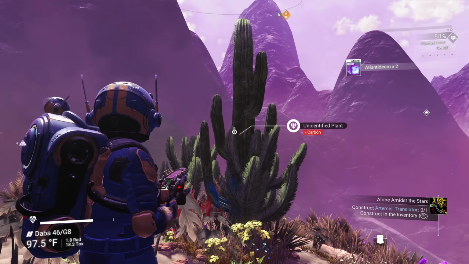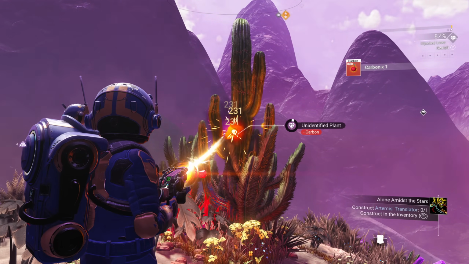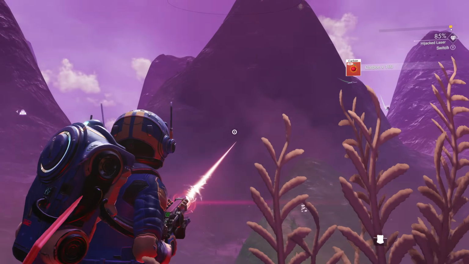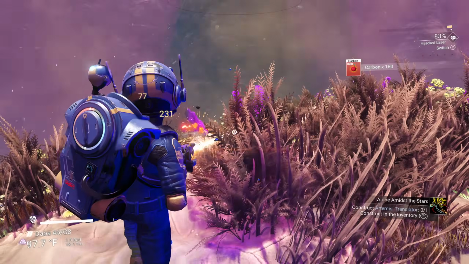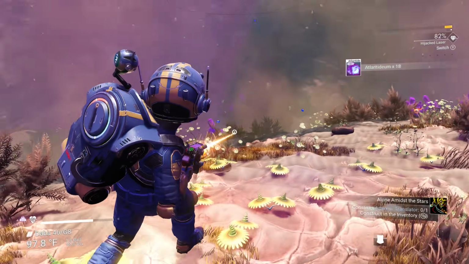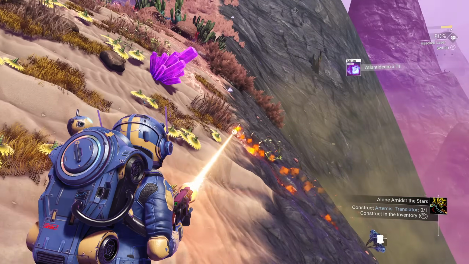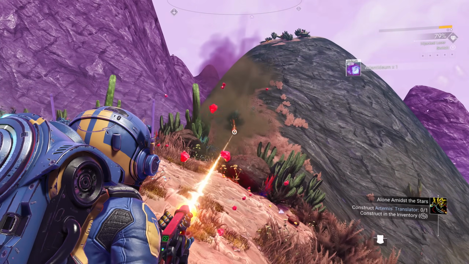Now, look at this. If I try to cut down the cactus just like before, it's going twice as fast. And if I hold down this laser, look at that heat over in the top right-hand side of the screen. It is going up so slowly. So basically, your laser works twice as good, and it takes twice as long to overheat it. It is crazy. And if you put upgrades on this thing, it will never overheat.